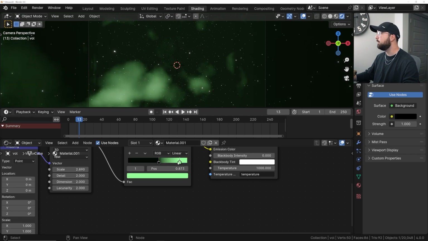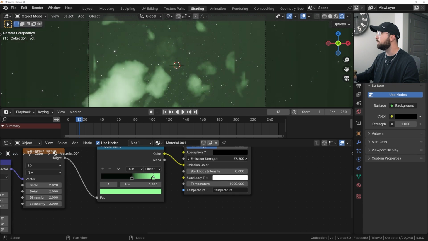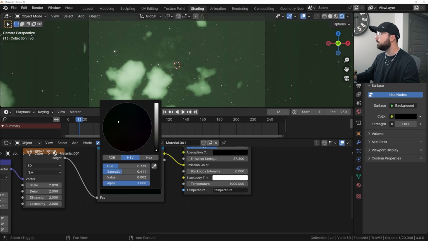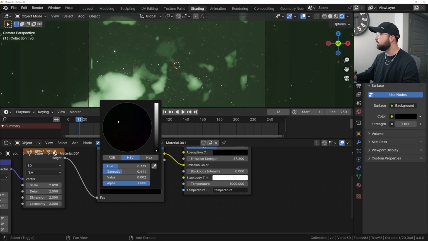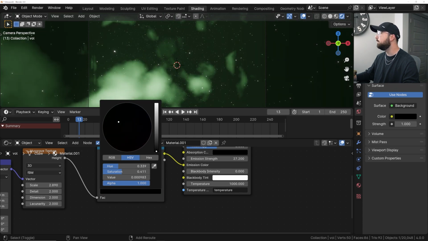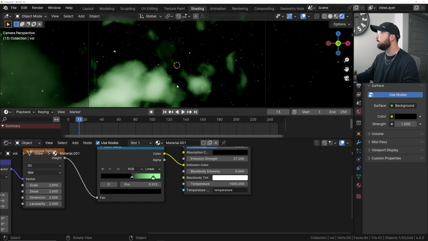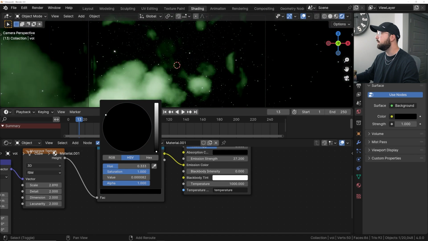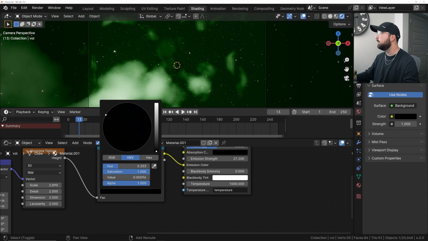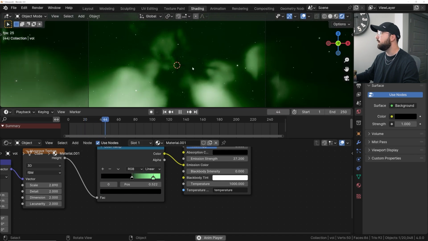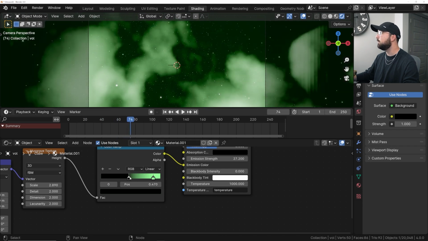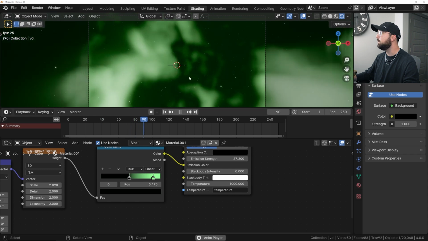And I'm going to bring my color ramp over here like this, and then we can bring our emission strength up, and then we can take this black one and bring it closer to black, but still just a little bit of green. Oh, we didn't want to do that. Bring them up, down, like this. There we go. So now we already have something really nice looking, and the more you bring this over, the more cloud it's going to reveal.